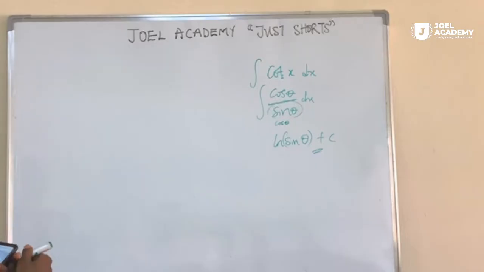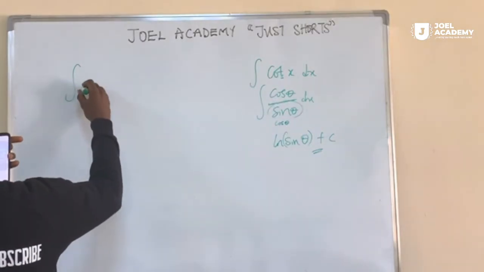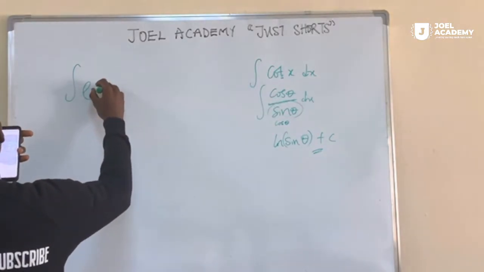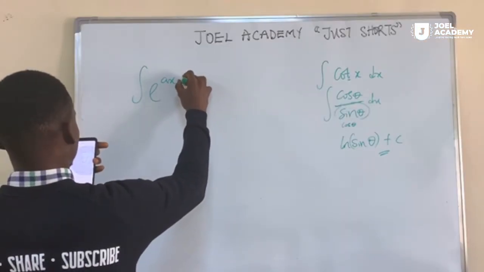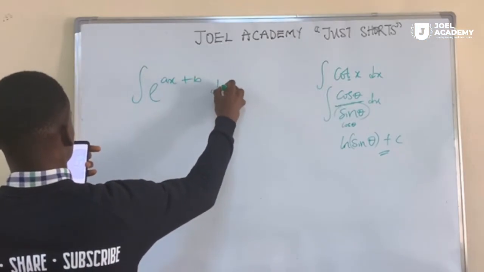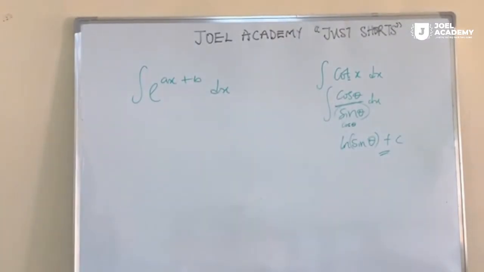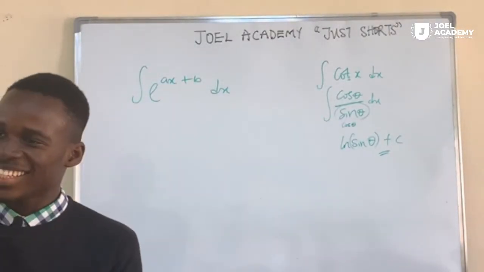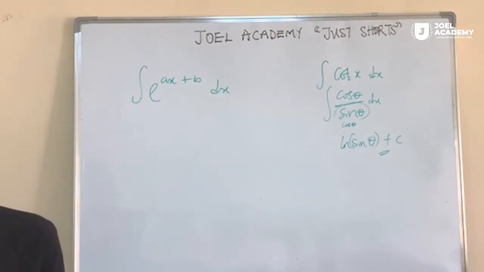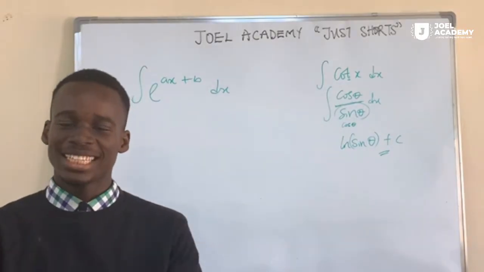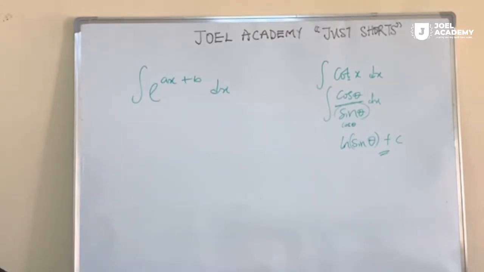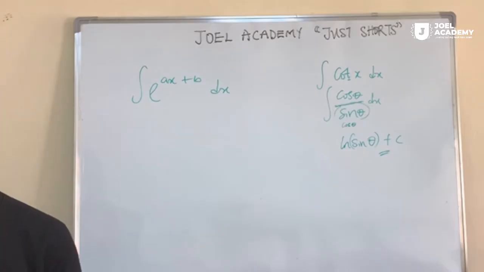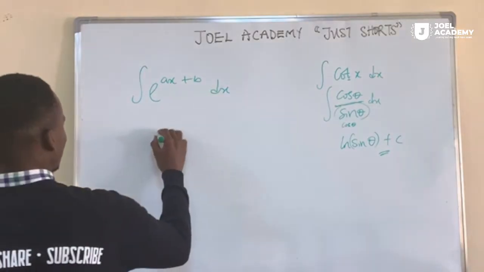I have this one I want you people to solve, and also my students on ground. Let's see who gets the answer first, between my students and you people online. You have this to integrate. We have 15 seconds for this. Yes, you can try. Okay, that's exponential.